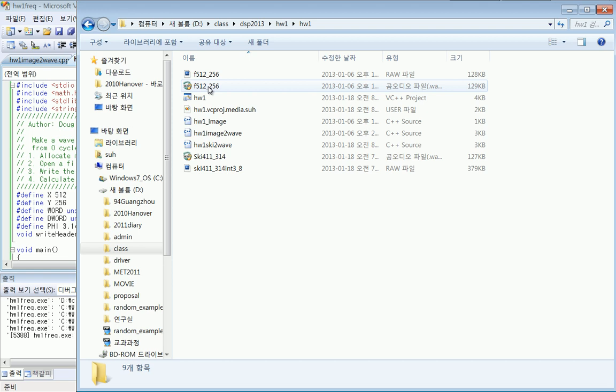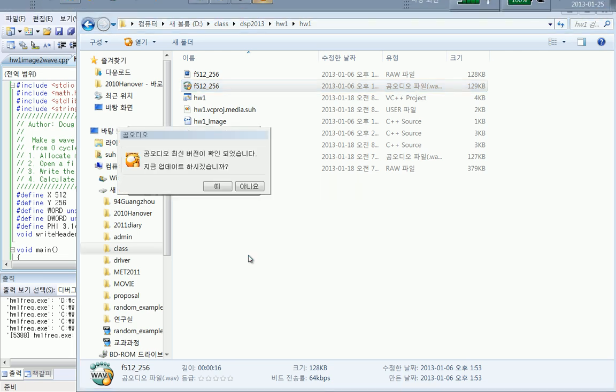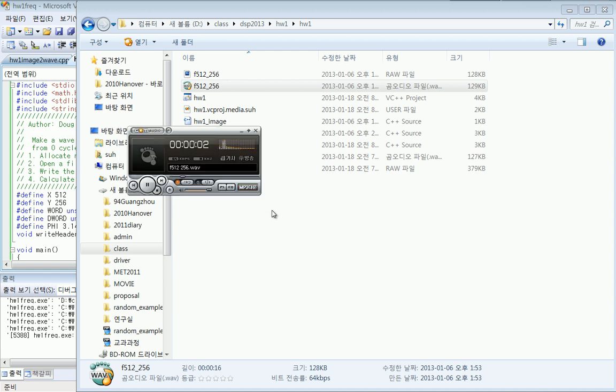A sound file can be run by using a sound running program. Okay, it's 16 seconds, you can see.